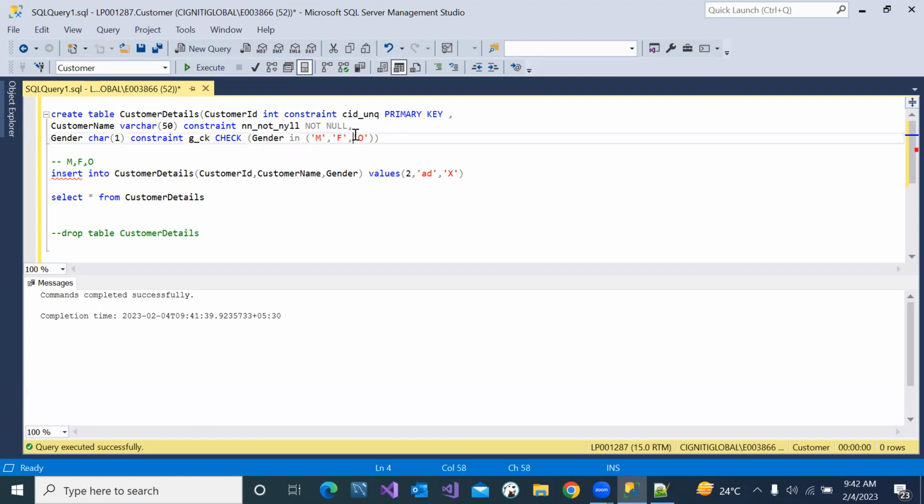So what will it do? Now a trigger, a check constraint, will be created on this column. It will keep on watching. Whenever any new value comes, it will check whether that value exists in this list or not. What is in this list will be accepted. Otherwise, it will not be accepted. This is the use of a check constraint. Whenever you need to validate a particular value against a list of possible values, then we require a check constraint.